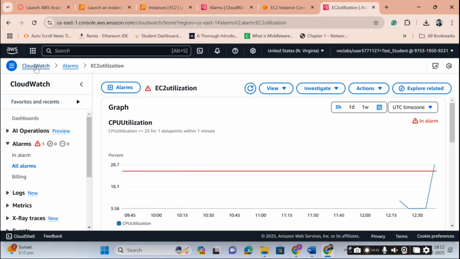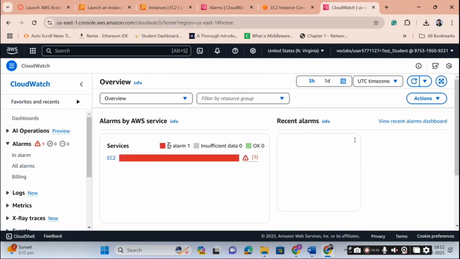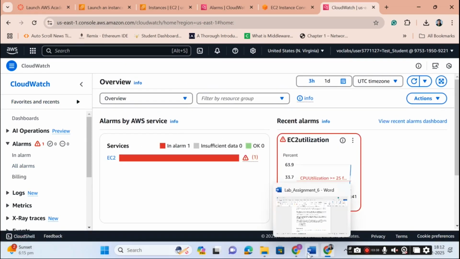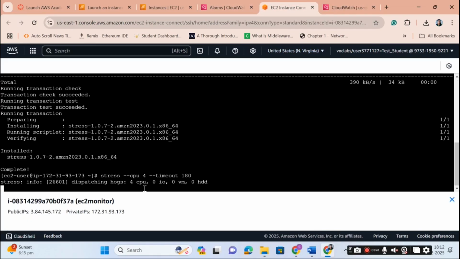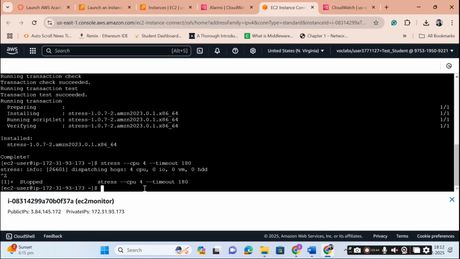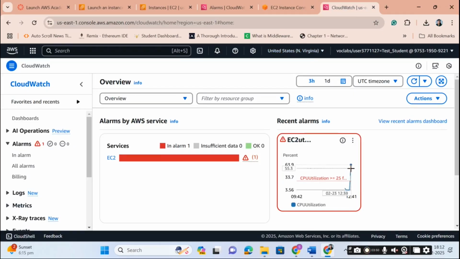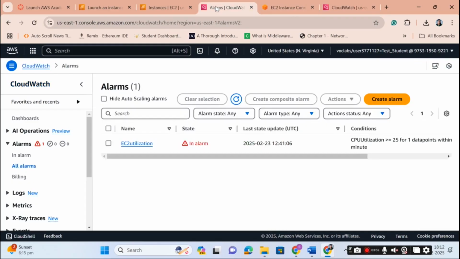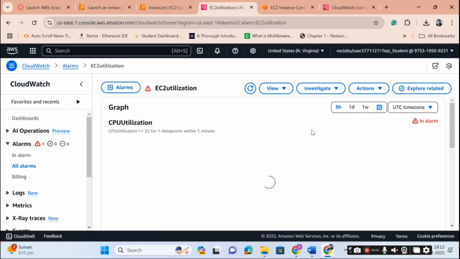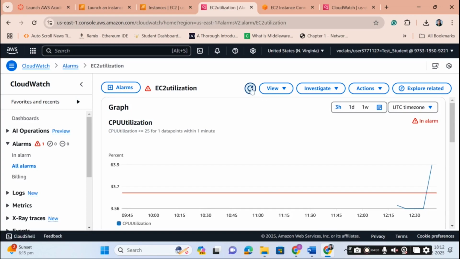Now you need to delete each and everything. First I'm just going to stop this one, the stress command. I'm just going to press Control-Z here. Now the stress is released, it is not generated anymore. After some time, when you look here, the utilization will be lower, and finally it will reach 0 or something like that when the stress condition is released. So you just check and refresh it later. I'm going to stop here, and we need to stop the EC2 instance. We need to delete this alarm, right? Everything we need to delete. So just do it from your end.